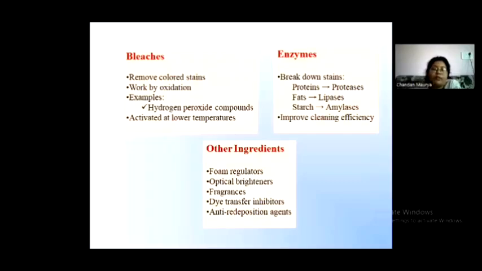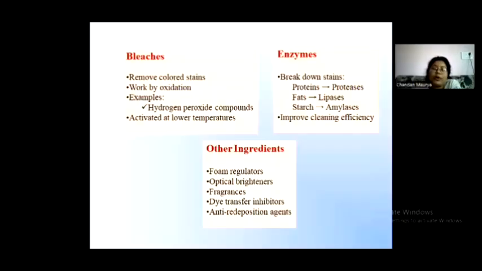The next component is bleach. Despite the name, modern laundry bleaches do not include a household bleach, which is sodium hypochlorite. Laundry bleaches are typically stable adducts of hydrogen peroxide, such as sodium perborate and sodium percarbonate. These are inactive as solids, but will release hydrogen peroxide upon exposure to water.